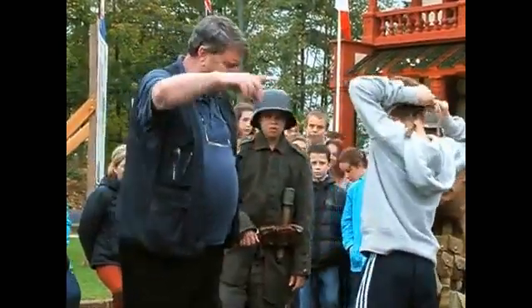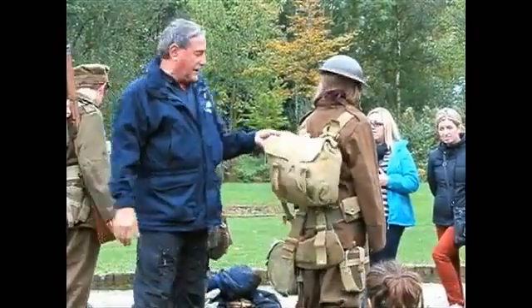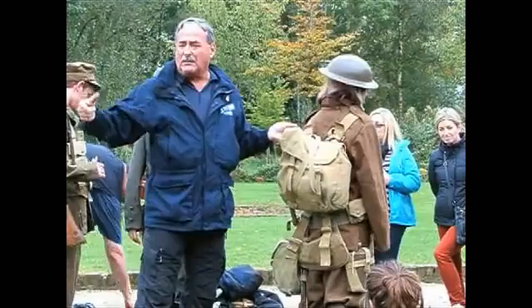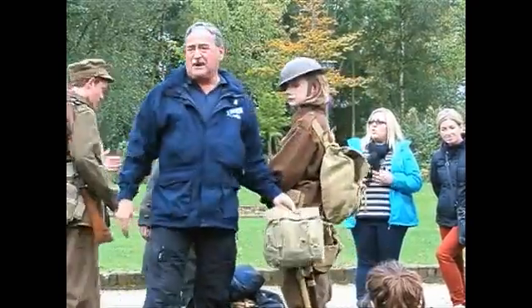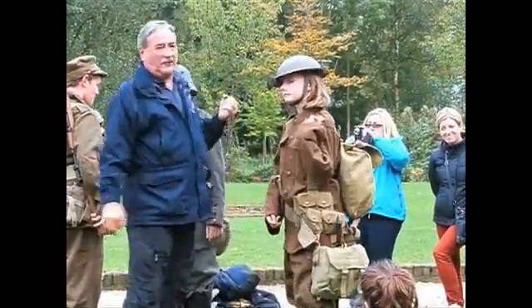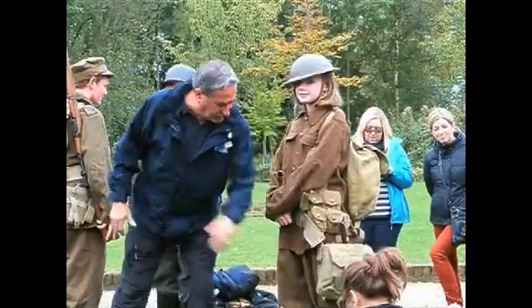Turn around so the other school can see you. Now, in the back she has a small pack. She will actually go into battle with this small pack, and it will contain things like extra rations, bits and pieces that she will need — perhaps a waterproof, sort of like a poncho, and maybe a spare pair of socks. In this little bag here she will carry personal stuff: maybe some rations, knife, fork and spoon, a mug, and a lot of guys will carry a bible and personal letters. Remember, 30% of the soldiers in the First World War went to church without being ordered to go, so that would be the personal stuff in there.